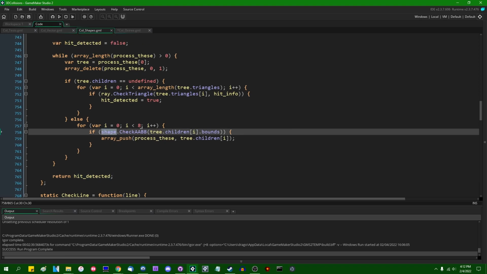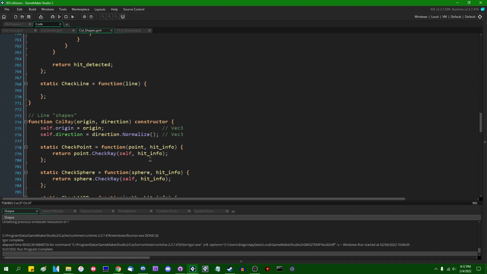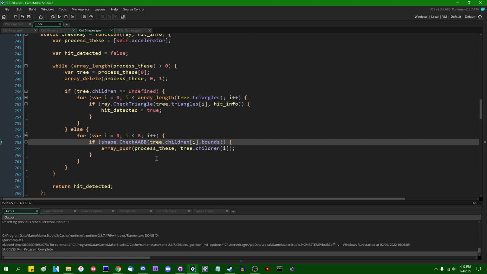And then when we check the raycast against the axis-aligned bounding box, we don't really care about the hit info, but the raycast.checkAabb method would like a hit info anyway. You can do one of two things.